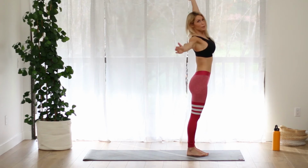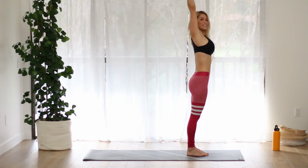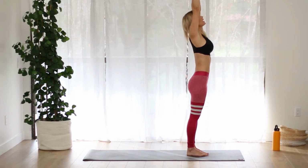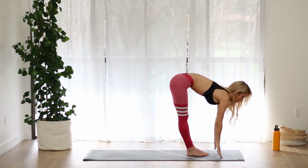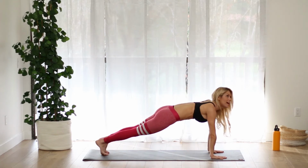And with an exhale, we're gonna float right into a side bend. So reach up and over to the right. Right hand can drop for a little bit of support down the side of your leg. Inhale, reach up. And exhale, bend the other direction. Take a breath to stretch the right side of your body. Inhale, reach up. And exhale, fold forward. Inhale, lengthen. Put your hands down, step back for a high plank.